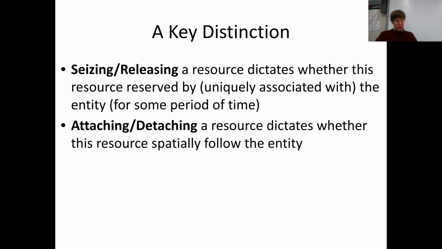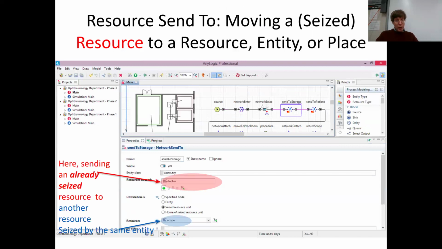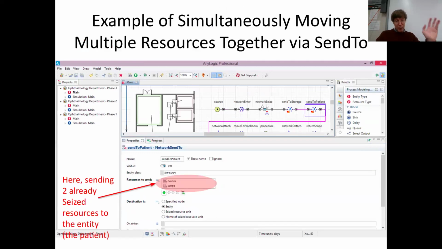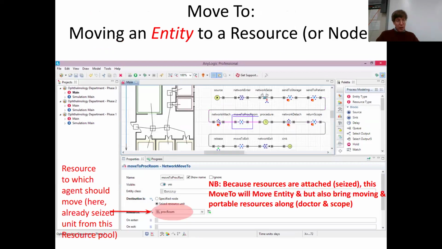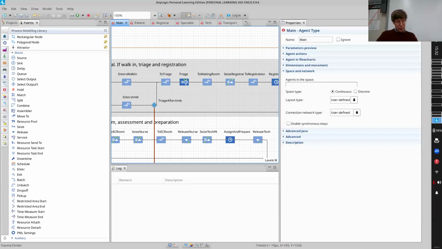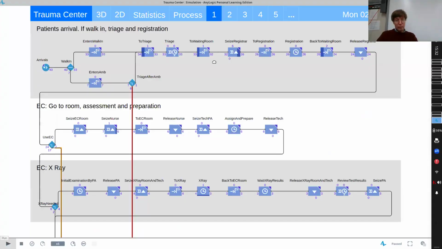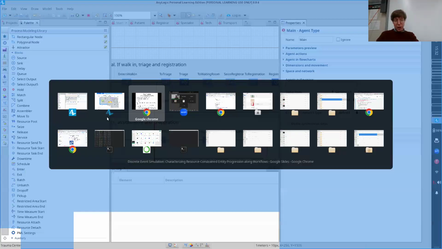If we send the entity to a certain place, the VQ scanner room, the procedure room, to the waiting room, to the exit, does this resource follow them? Okay. I have various elaborations on this that you can look at. I will just emphasize again that this is commonly coupled with a visual depiction in which entities move around.